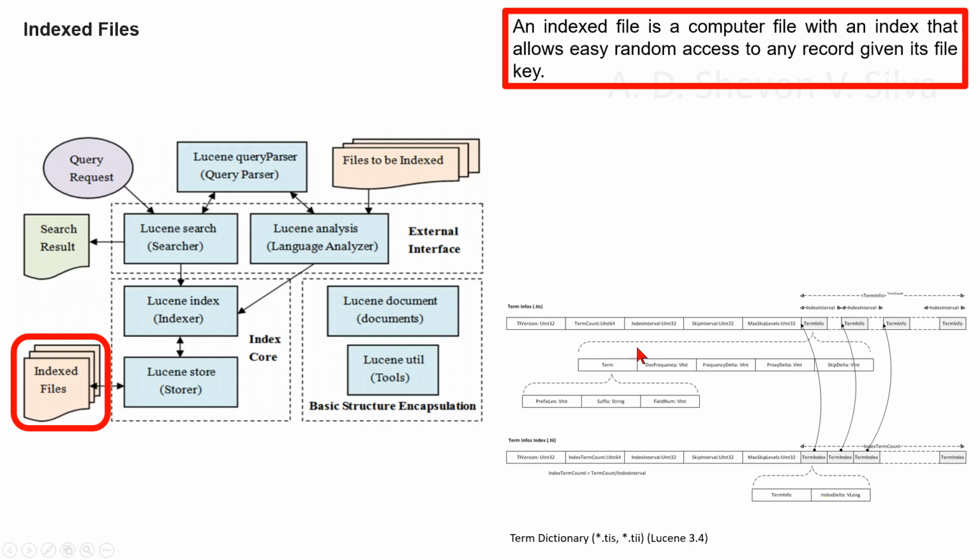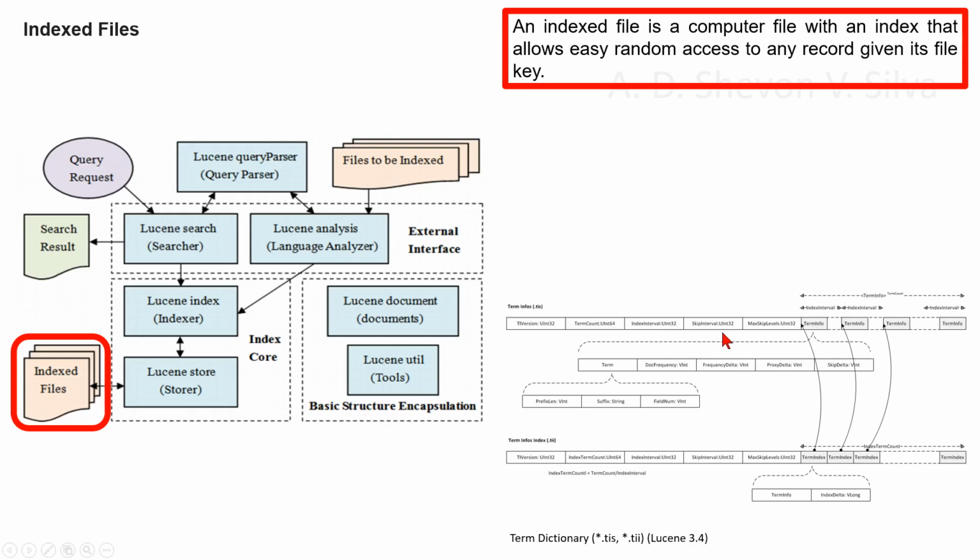Index interval. In order to accelerate the searching of a term, Lucene uses a multi-level skip list. The index interval is the interval at which the terms are saved in the .tii file. For example, assuming index interval equal 4, the dictionary index .tii file will save the 4th, 8th, 12th term, which can speed up the dictionary lookup in TIS.